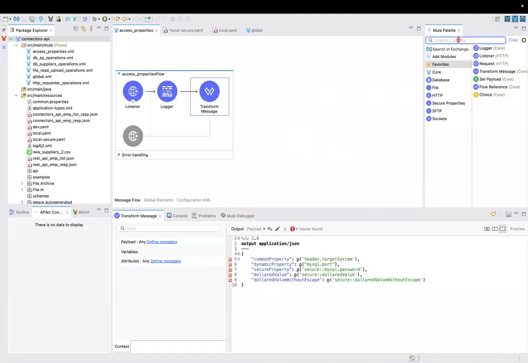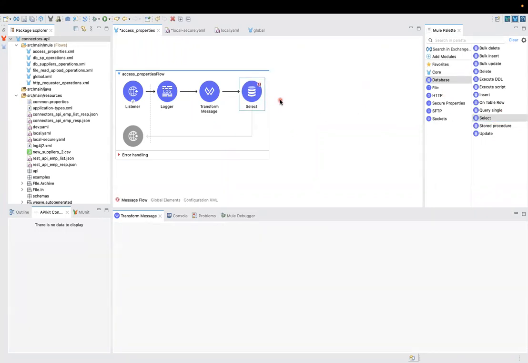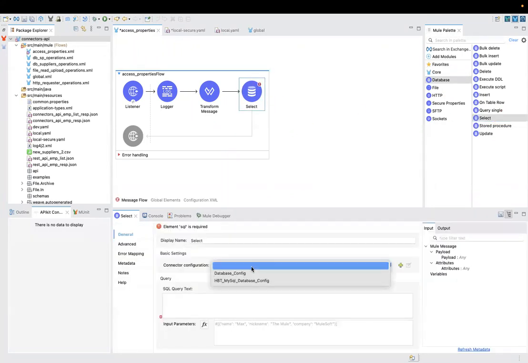And now we are going to use a database select operation. Database select. And here we are going to use the second database connection that we have created and use a select query. Select star from hpt.suppliers.